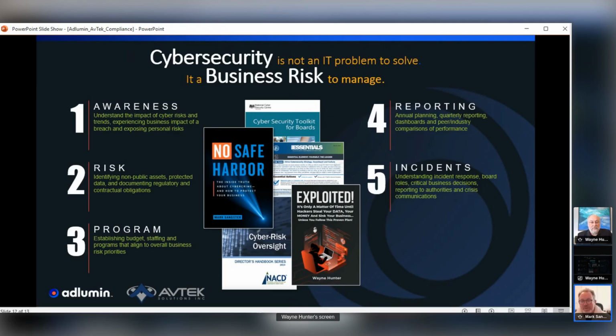And in fact, the one I mentioned there is from the NACD, the National Association of Corporate Directors. It's a handbook on cyber risk for fiduciary officers of the company and board members. The nice thing for technical people is it's a document to share with your executives, for them to learn what their fiduciary care and legal obligations look like when it comes to cybersecurity risk. And I think that's the gap here: often the executive doesn't understand it.